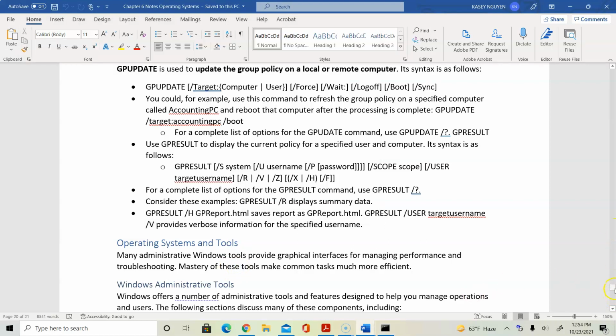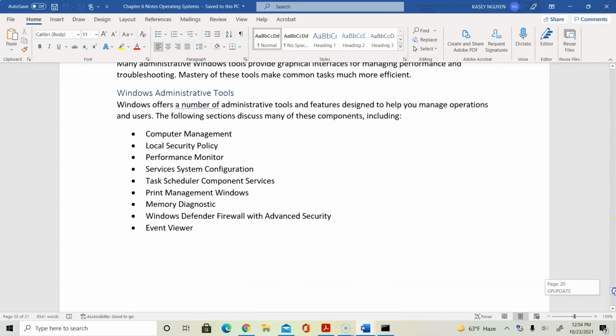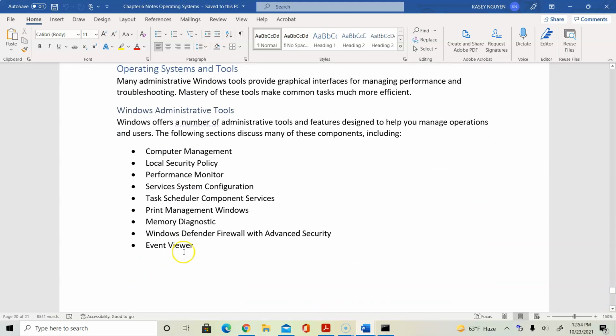So for your operating system tools, they are here, and I think we touched on some of the utilities, and we will do more with the system administrative tools later on when we work on the future lab. We can schedule a certain service, check performance monitor, and look at the memory diagnostic tool. I think we've done that in the past.